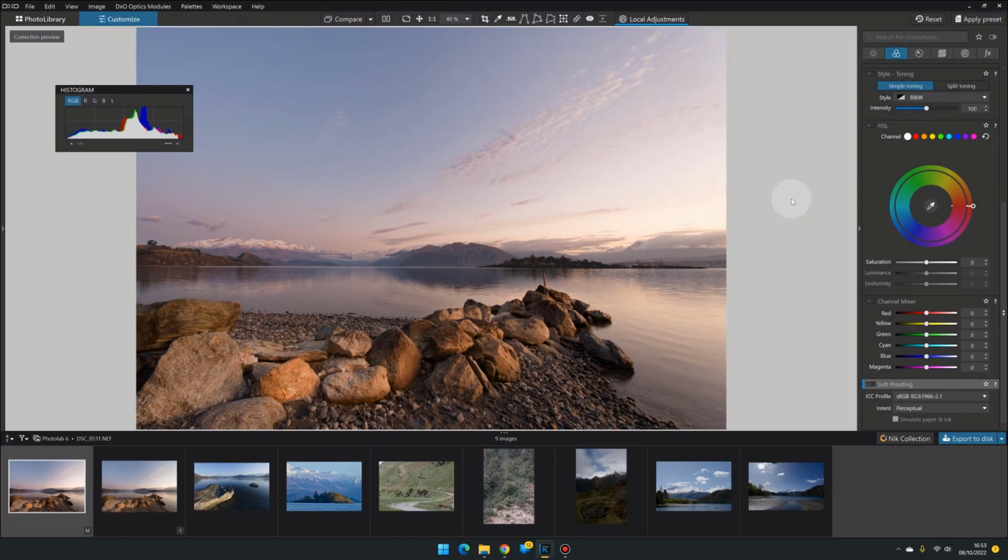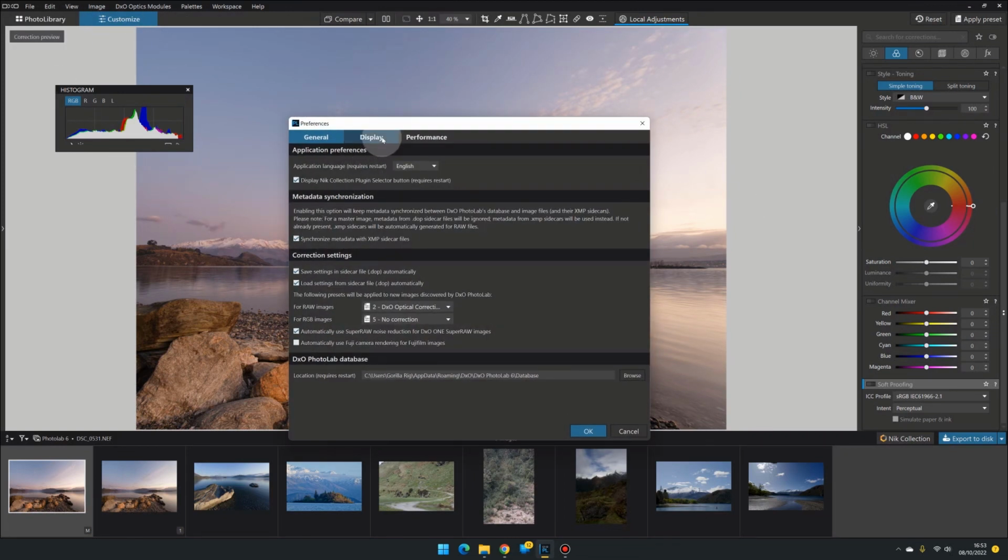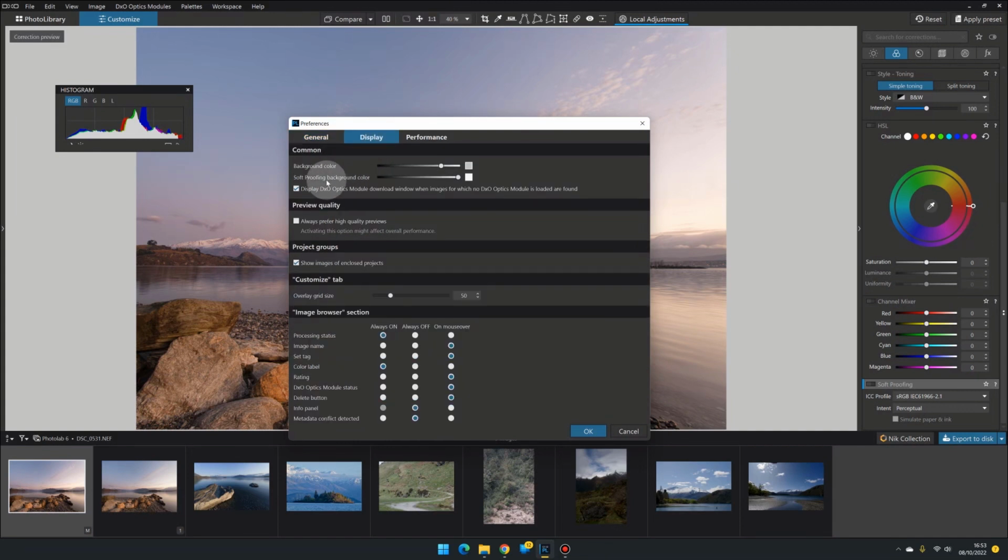You may notice too that when I've got soft proofing on, it's turning the sides to be white, and that is a setting. You can choose what colors. That's in the edit preferences display. It's got soft proofing background color, and right now it's set to white, and my basic background color is just a lighter gray.